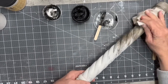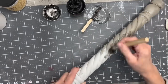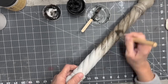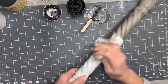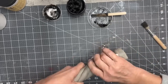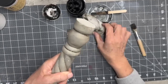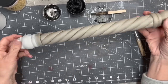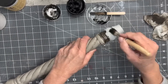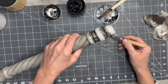Then I took the DIY dark wax and gave it some good dimension. Look how it gets in those crevices — this is beautiful. Every time I would do one, I'd be like, 'Oh, this one's my favorite.' I just stayed in here all night one night and just did spindles. I feel like each spindle is a separate DIY in this video. This was such a different type of video for me to do — it really kind of threw me off a little bit.